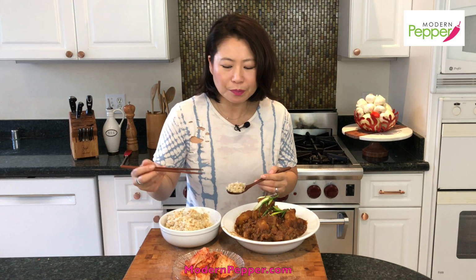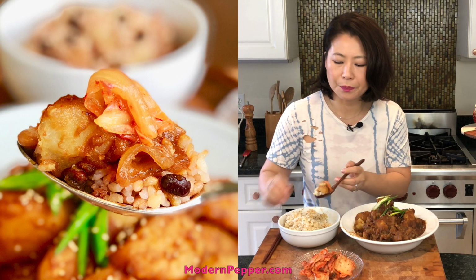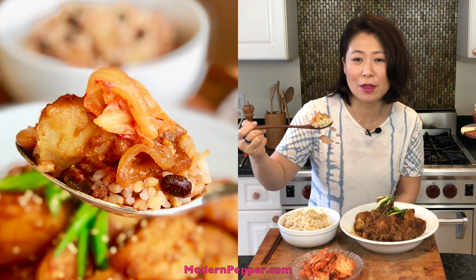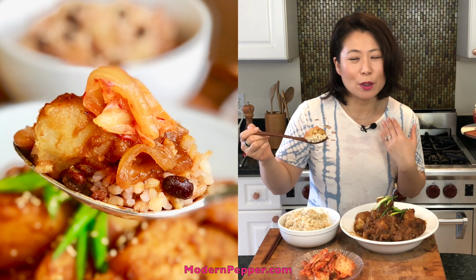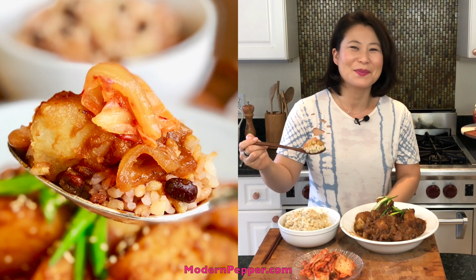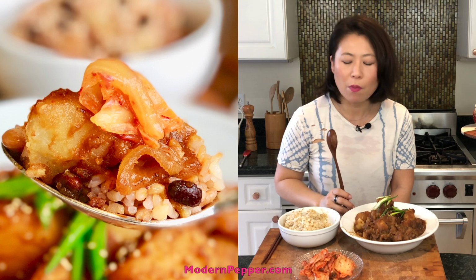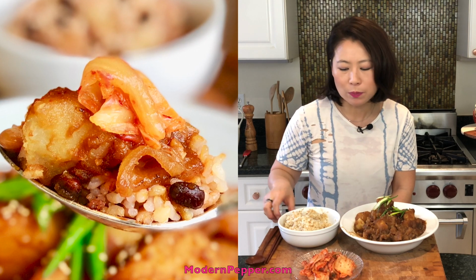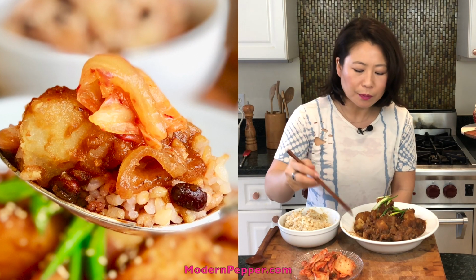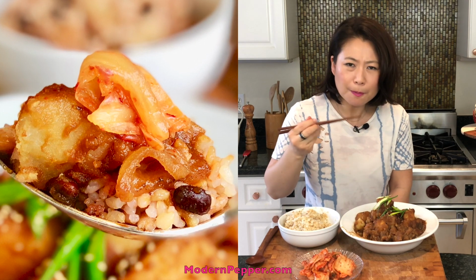I mean, when it comes to Korean food, if you have kimchi and rice, you're almost halfway there. And any additional banchans you add to it, it's like an extra upgrade. Now that's a perfect bite of everything with a piece of kimchi. Kimchi makes me feel whole. If I don't eat kimchi for over a week, then I'm not a really happy person. Food heaven, food heaven. Oh, the onions are so good.